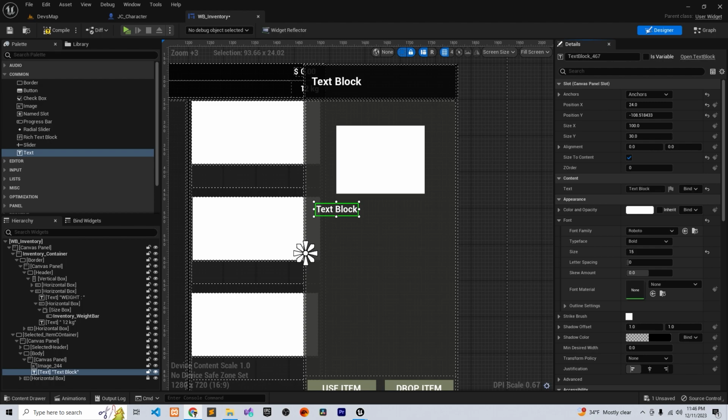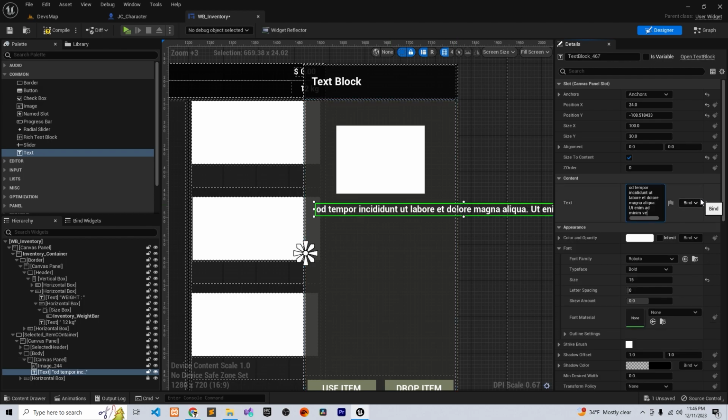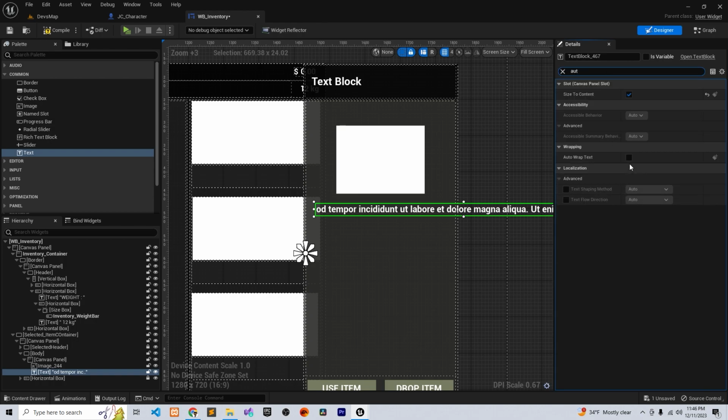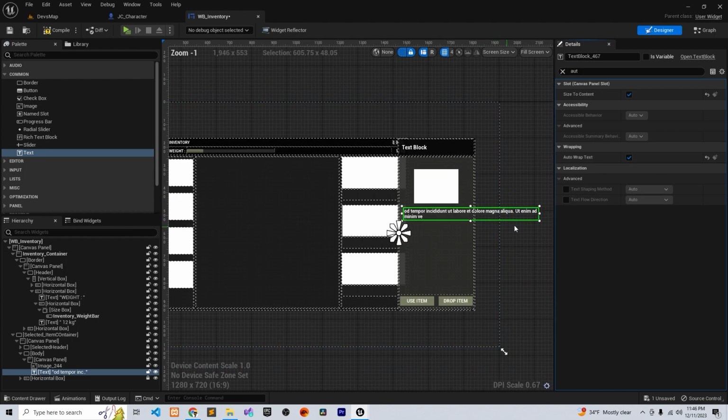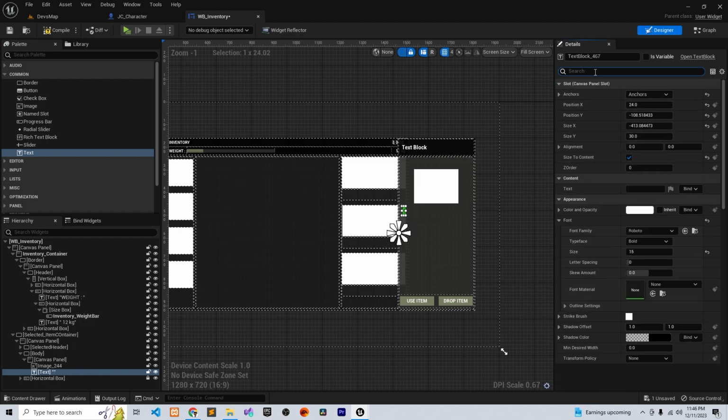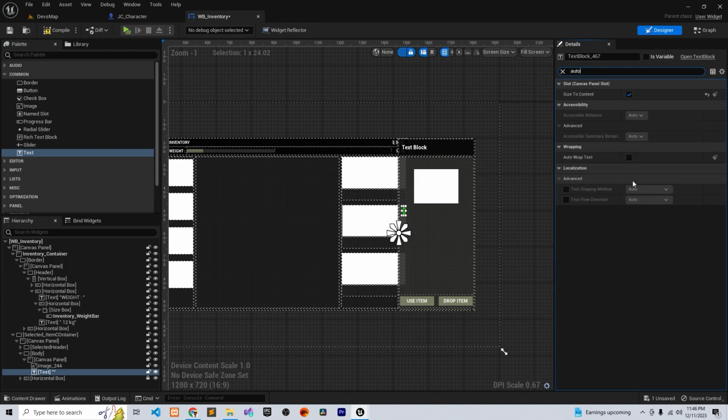For design purposes, here just paste the text. Say auto text wrap.